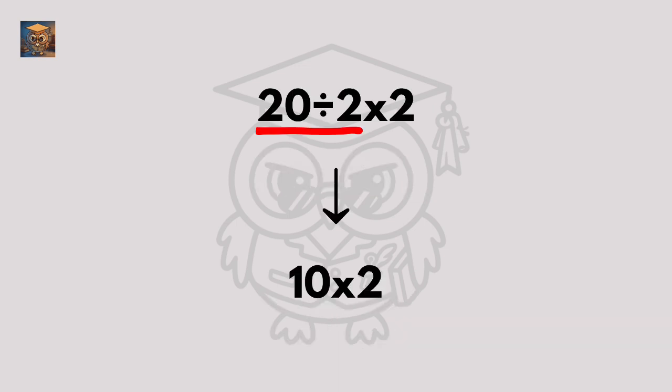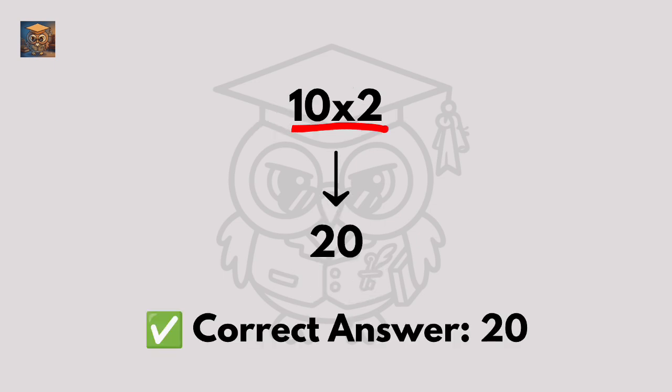Let's execute the division at the front of the expression. We divide 20 by 2, which evaluates cleanly to 10. Dropping that result back into place simplifies our problem down to one final basic operation: 10 times 2. Now we perform the final multiplication step to finish the calculation. Multiplying 10 by 2 gives us our definitive, mathematically correct answer of exactly 20.